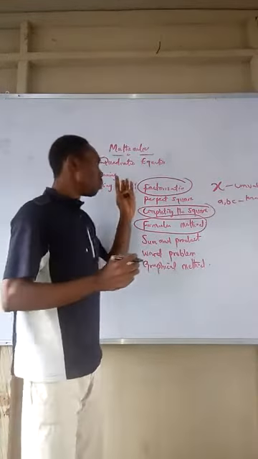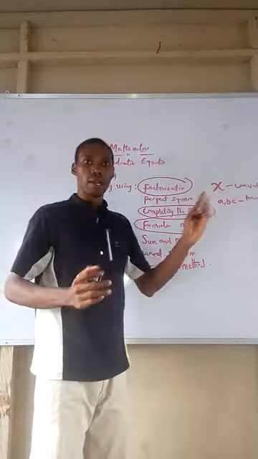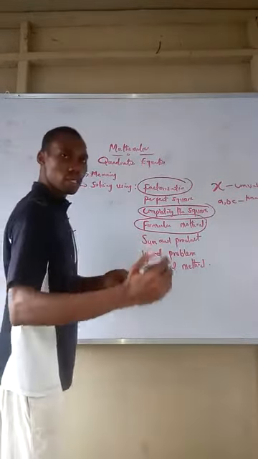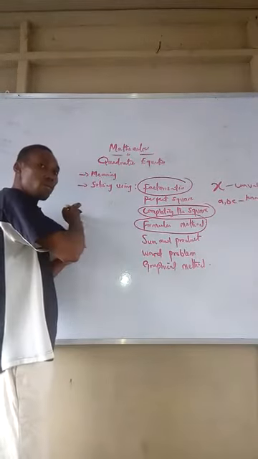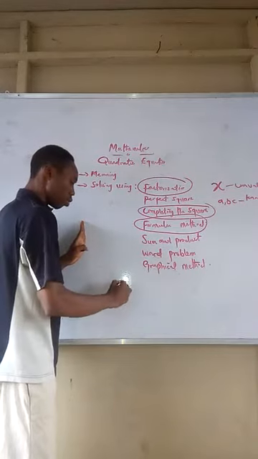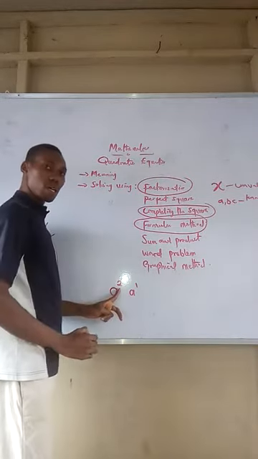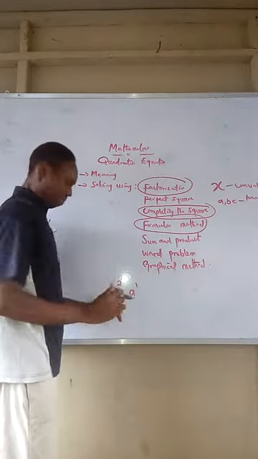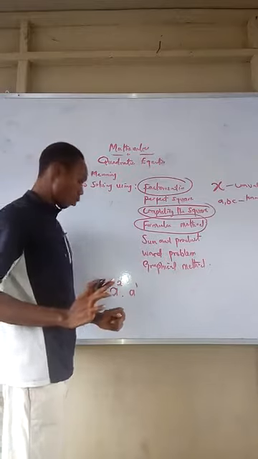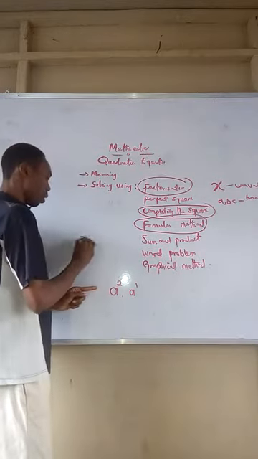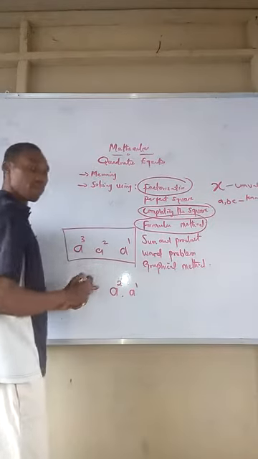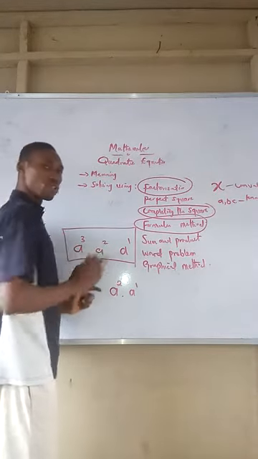Now, what do we mean by arranging an equation in standard form? Arranging an equation in standard form means arranging it from the highest value of power to the lowest value of power. We have a raised to power 2, a raised to power 1. A raised to power 2 is the highest value. A raised to power 1 is having the what? Lowest value of power. Now when you have a raised to power 3, a raised to power 2, a raised to power 1, that is arranging it in standard form, from the highest number to the lowest number.